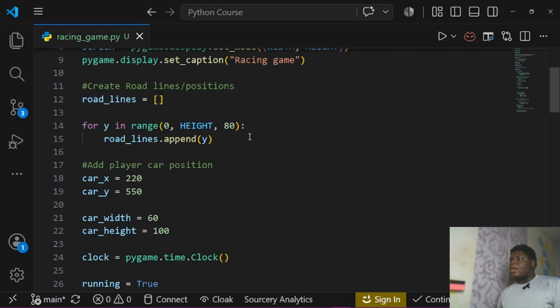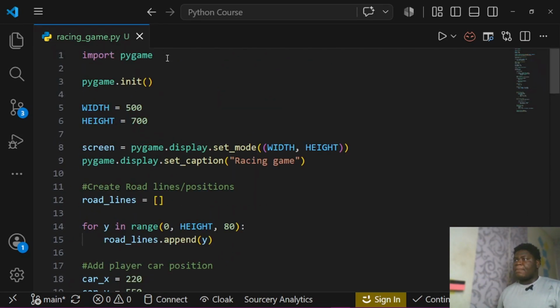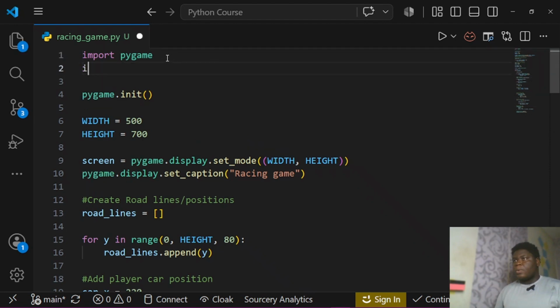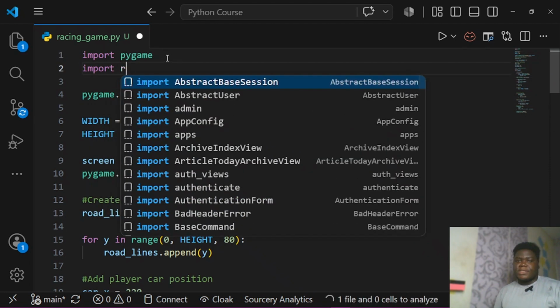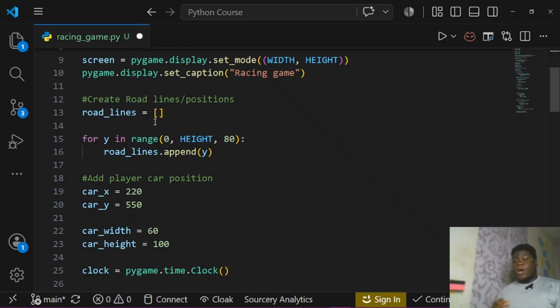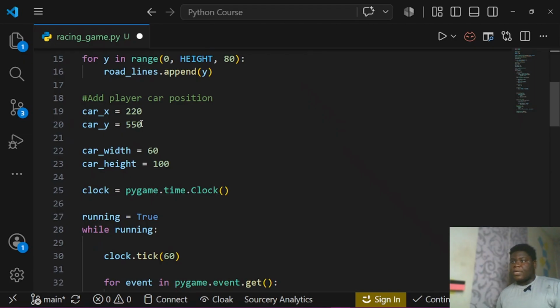Okay. Now, in light of that, what am I getting at? I'm getting at the fact that we should just import random. You can use this before importing it. But once we have done that, we need to create variables for the enemy cars, just like we have for this car over here. Again, I said it's 2D, so two dimensions. We are going to have an X and then a Y.